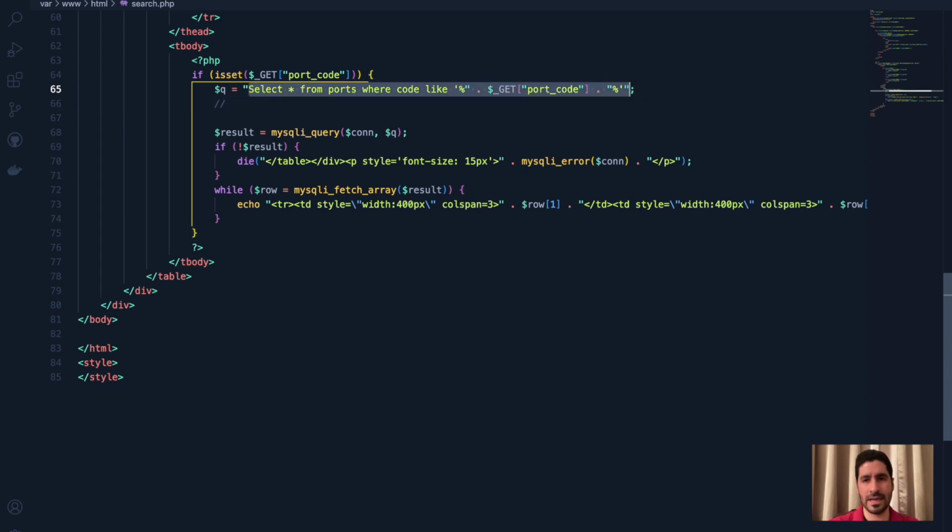We have this exact query here, right? And let's just remove this to better understand it and just input our code. So when we did A, the query was select stars from ports where code like A, and this is a valid query, and it gets executed and returns the output, a few rows, and they get displayed here. MySQL fetch query. So what would happen if we added a single quote like we did earlier?